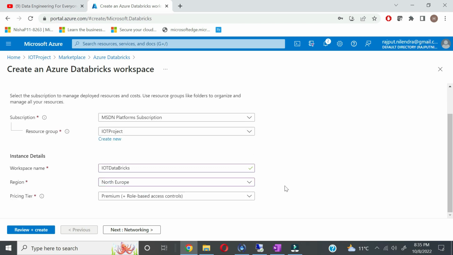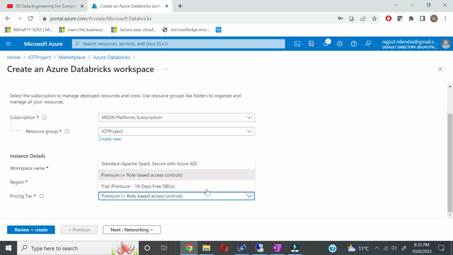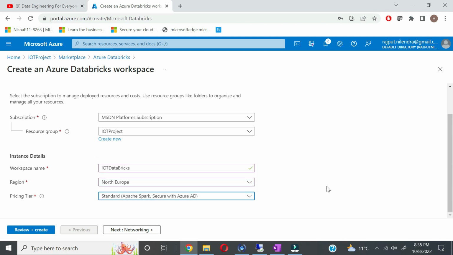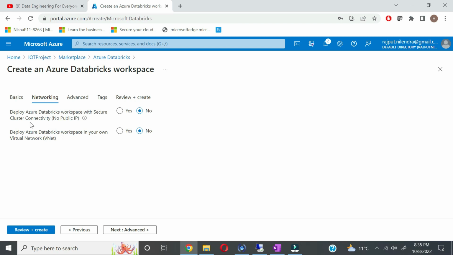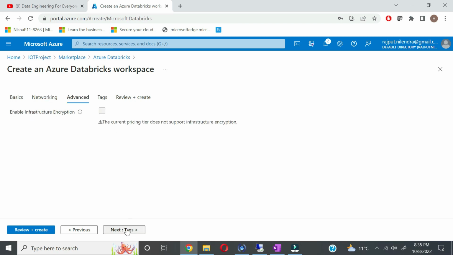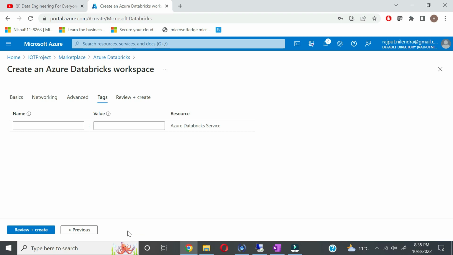For pricing tier, we will go for standard. For networking, deploy Azure Databricks with secure cluster connectivity, deploy Azure with your own virtual network. I think let it be default. We enable infrastructure encryption; we are testing it, so we don't need it.